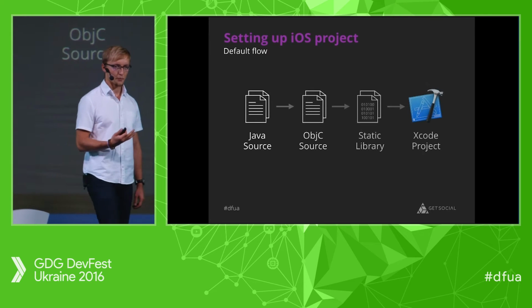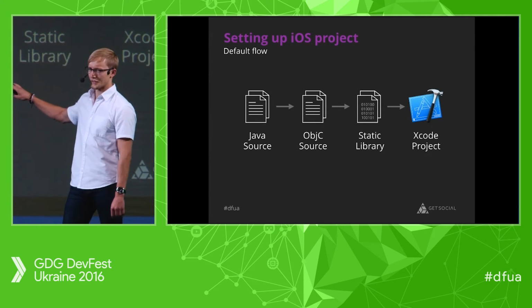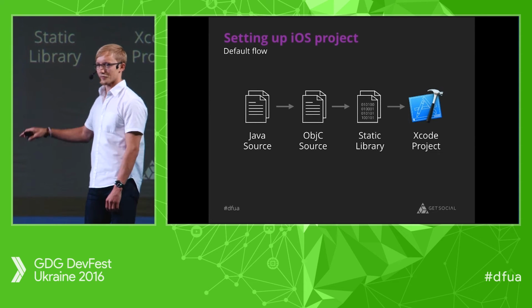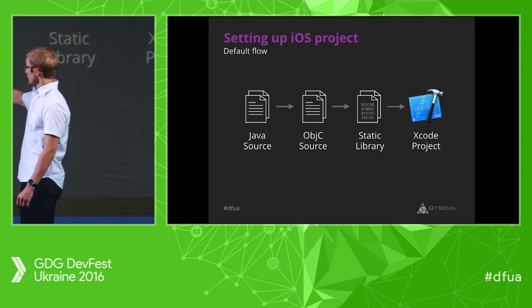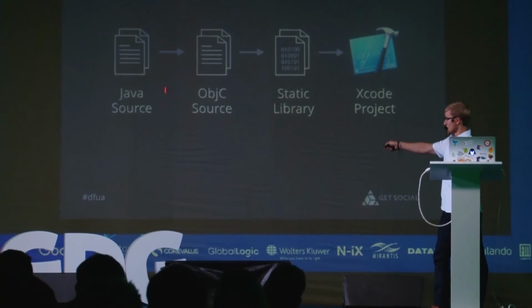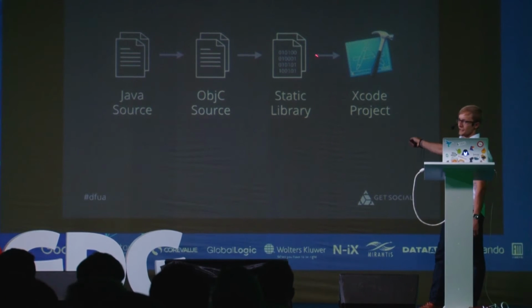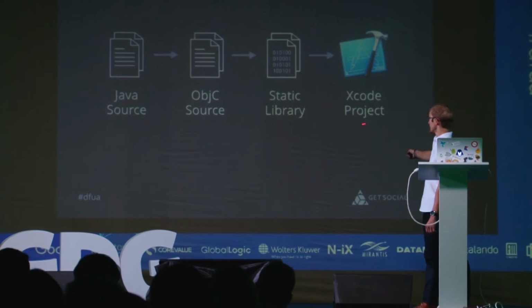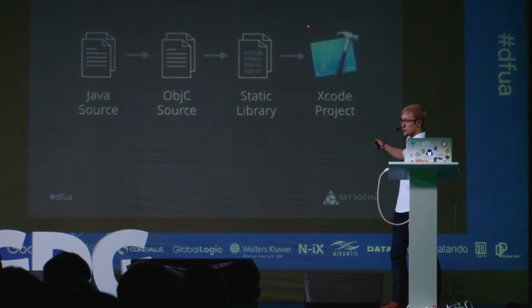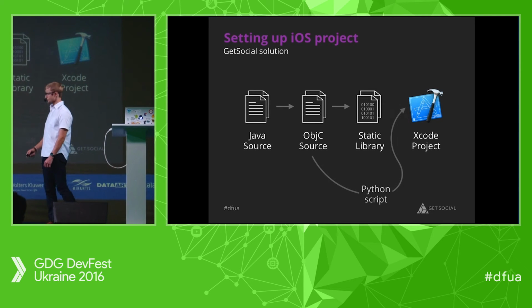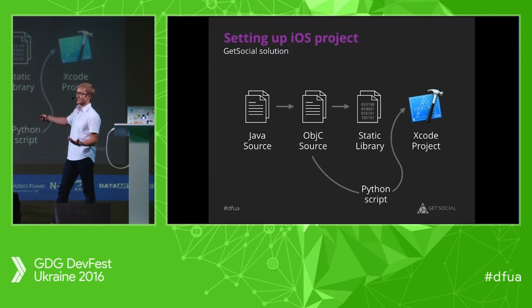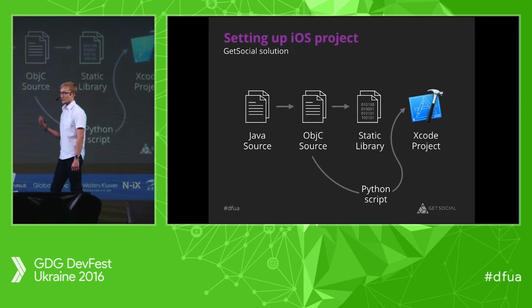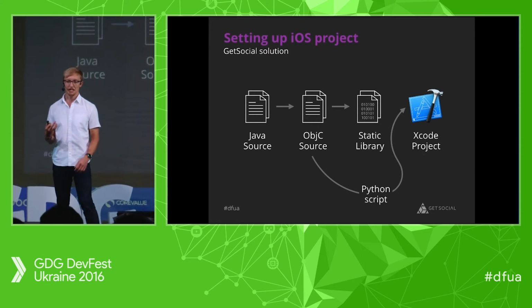If you look into the default cross-compilation flow, it's a bit simplified, there are more than 7 steps. By the way, you don't have to take photos, the slides will be available right after the presentation. Java source code is translated to Objective-C source code, and then it's compiled to static libraries for different processor architectures. And after that, the static .a libraries are linked to the Xcode project. What our developers did is replace the last step with Python scripts that generate Xcode projects from these Objective-C sources. In this way, it allowed us to debug all the Objective-C sources natively without any magic.